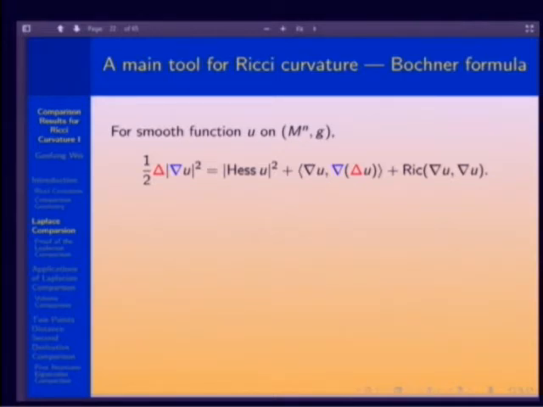you can think of switching derivatives. Here is the Laplacian of the gradient. This is the gradient of the Laplacian. When you switch around, usually curvature comes out, and since it is the Laplacian, Ricci curvature exactly comes out in the equation. And not only that, the other term that comes out is the Hessian, a squared term. It always has a positive sign, so it has a definite sign. Okay, so the amazing thing is that this is true for any function.